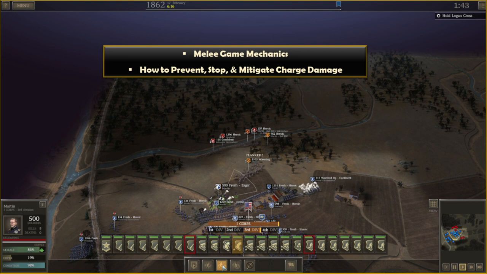There are two distinct discussions. One is the mechanics involved with melee combat in the game, and the other is how to prevent, stop, and mitigate charge damage.